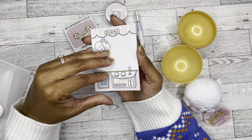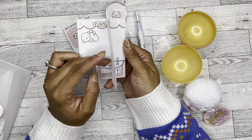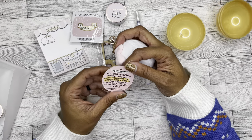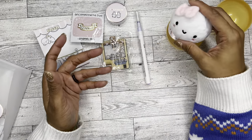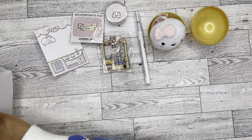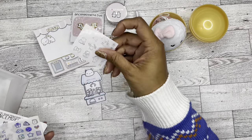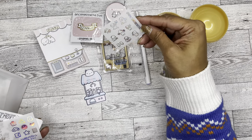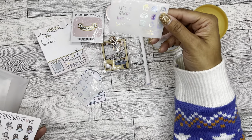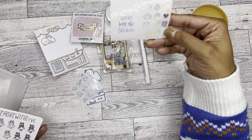And then we have post-it notes — the sticky part is on this side which is cool — and it's a claw machine design, so cute. Then there's a munchkin ornament plushie charm. Obviously when you play claw machines a lot of times the prizes come in one of these little balls, so I thought that was very clever. Then we have a claw machine die cut sticker. I'm assuming these are freebies — this one is Once More With Love in the hollow, and this one says Scribble Prince Co happy mail.